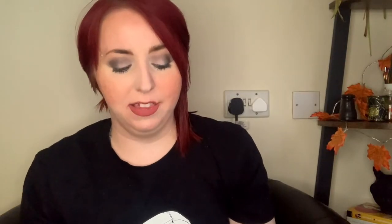And lastly I want to talk about the Halo Glow Microfine Setting Mist. I was so excited when I heard about this — up to 16-hour wear setting spray. I saw Manny MUA use this and it was a very fine mist so I was like I need to try that. I was testing it out months ago. Problem with this — it doesn't work. It was working and then I don't know if it got stuck or mine's broken. I really liked this mist — it's close second to my Catrice setting spray which I absolutely love. So if it hadn't broken I would have said this is an amazing setting spray, but I can't recommend it because mine broke after about a week. I'm putting that down to e.l.f. and not down to me.